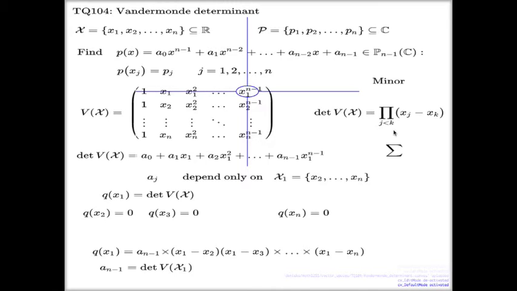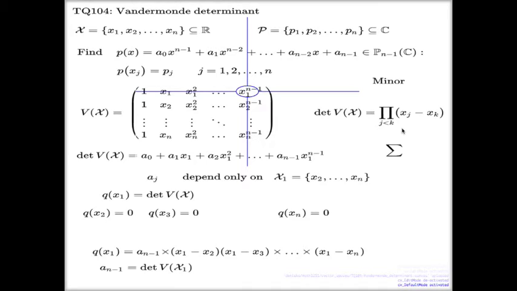We can always solve a system of linear equations if the determinant is non-zero. In our case, the Vandermonde determinant is non-zero when the product is non-zero, when every factor is non-zero. It means that if you don't have any duplicates in this set, if you do not repeat the points more than once in this choice of points, this product will always be non-zero, and thus your interpolation problem will always be solvable. That's the conclusion of the whole analysis here.